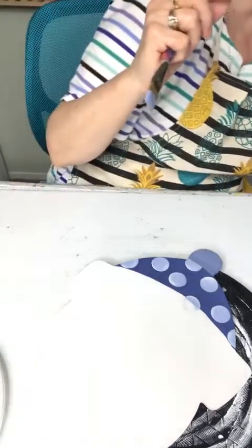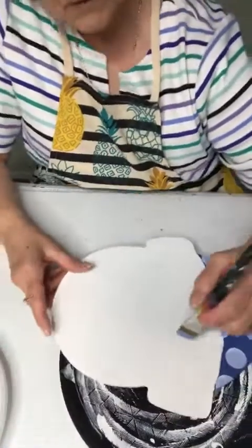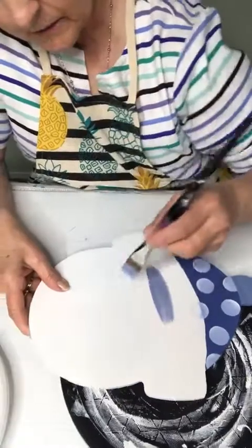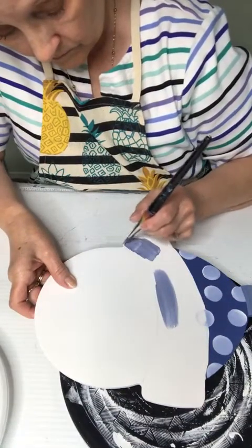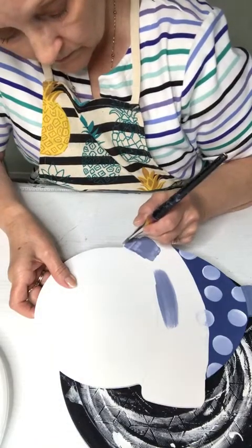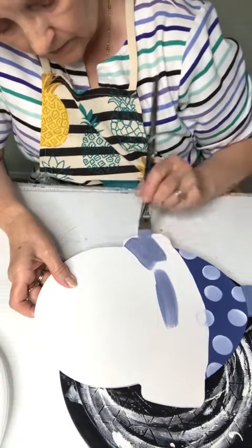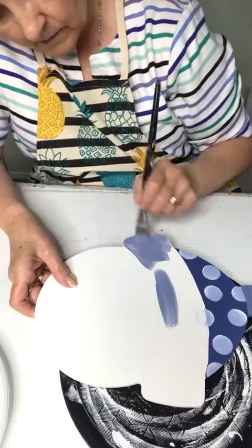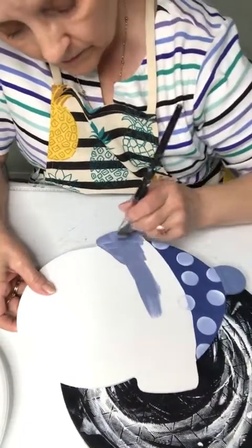Okay, we're going to let that finish drying on its own. And we'll go ahead and do this one, the brim, I guess that's what you call it, the hat brim. Now this Anita's paint is a lot thinner than the Deco Art. I haven't used it in a long time. I actually forgot how thin it was.